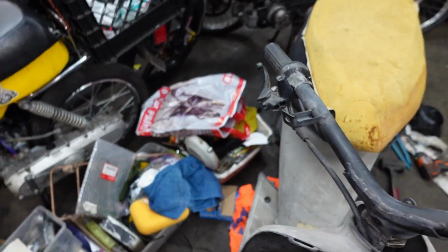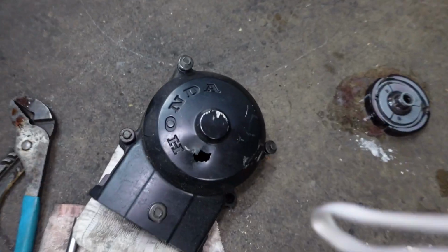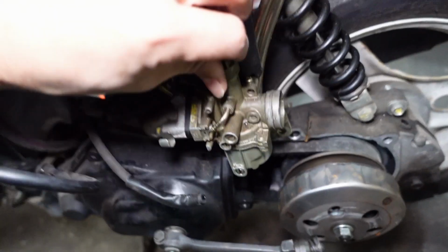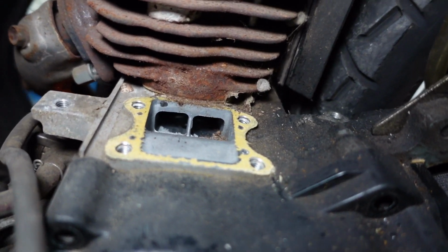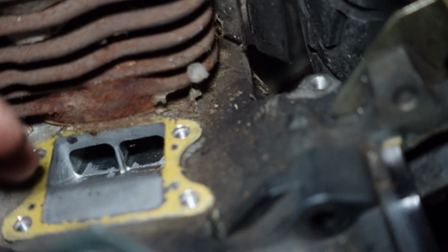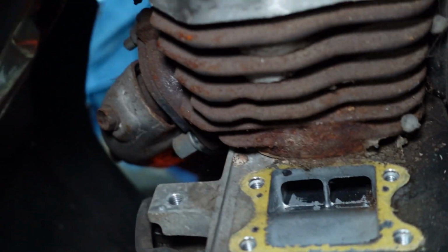Looks like the front wheel needs to be replaced. It's missing the starter, the headset. Whenever it got tipped over, the kickstart poked a hole through the transmission, but it's still on here pretty good. Check it out, a purple Honda Elite. Got a little bit of gunk in there. I think you'll be able to do a lot with this. A little crud that just fell in. It'll come out. You are meticulous. You know how I do things.